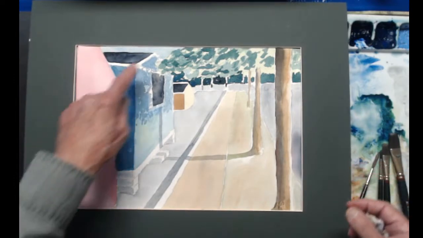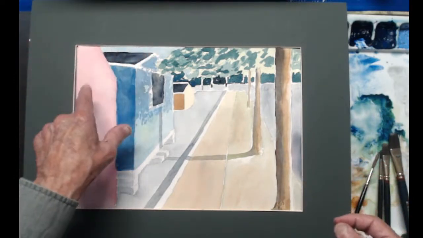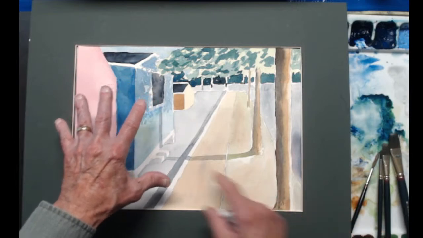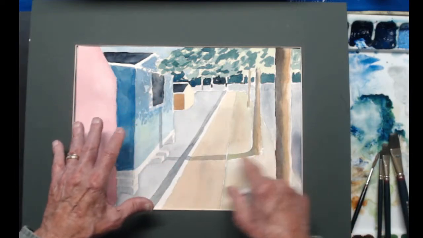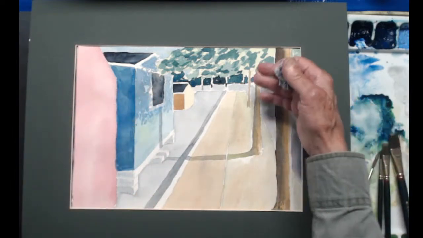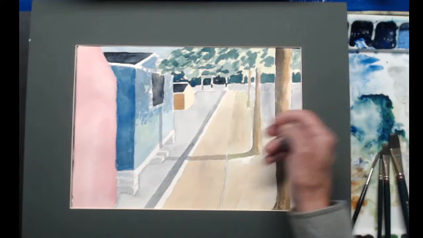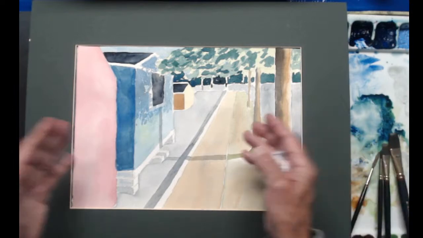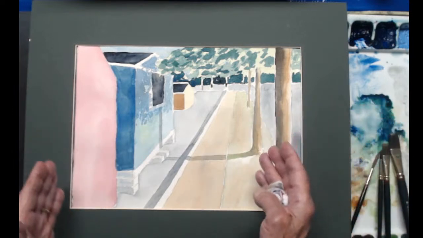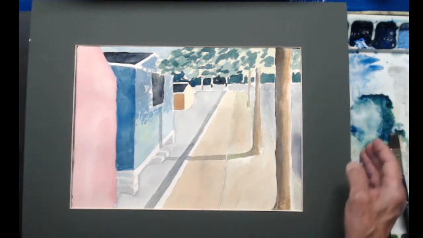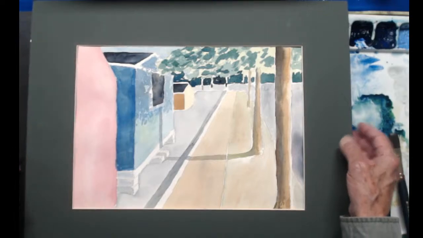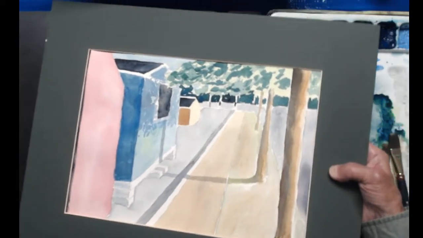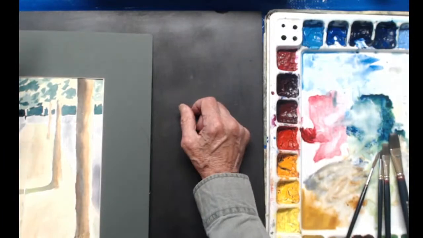All right, you can see the sky up there, see the red building, see the shadow pattern on the house, the cast shadow on the ground, and the form shadows on the trees. And the form shadow on these buildings here are very important. So today's demonstration was on form and cast shadows. And I think it turned out pretty good. I really enjoyed that. Hope you enjoyed that. So let's go back to my main camera.